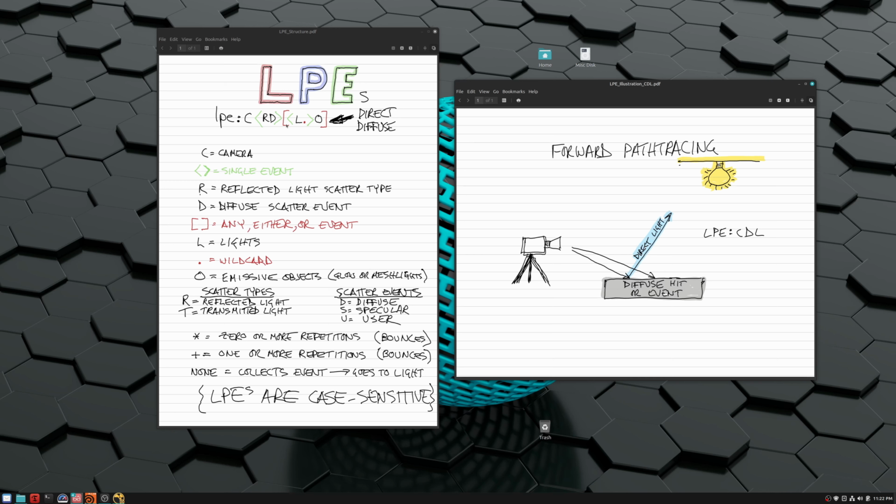Then I have big brackets, these big red square brackets, and they say anything in here, either or, do. So also record all light paths. That's the event. All light paths. The dot is a wildcard, and also any emissive objects. And generally that's glow or a mesh light or a light that has the camera visibility turned on. Okay.